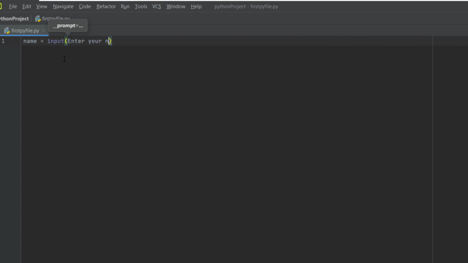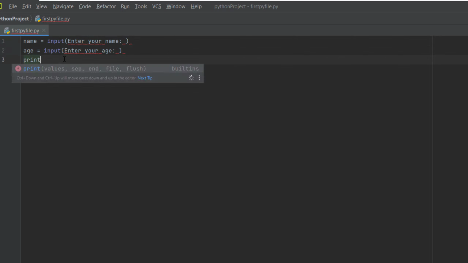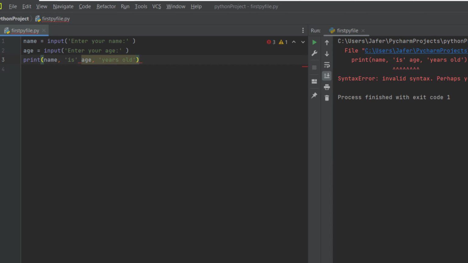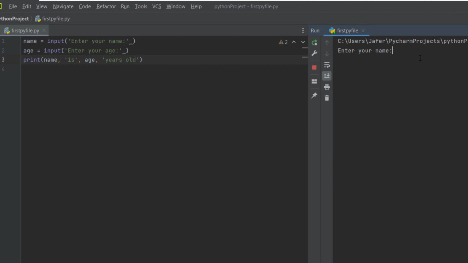We are on PyCharm, and let's type in some code to gather the user's name and age, and then we will convert this into a function. First, let's run the file just to make sure it's running without any errors. So I did miss a comma. Enter your name. So I'll enter my name. And then age. So the program runs fine. I could have also done a formatted string instead. And let's rerun the file again just to make sure it works, which it does.